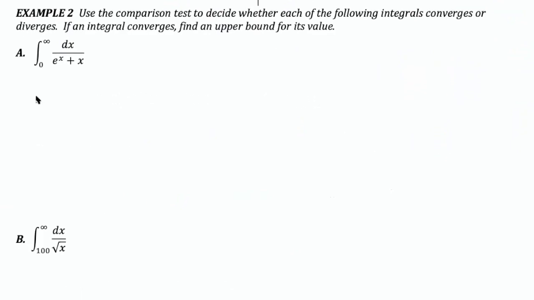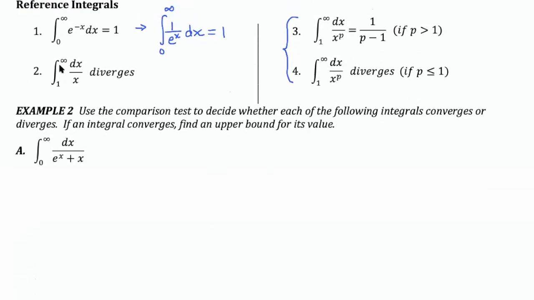All right, example 2. Use the comparison test to decide whether each of the following integrals converges or diverges. If an integral converges, find an upper bound for its value. So for this first integral, as soon as I see that e to the x in the denominator, I'm thinking back to this reference integral. And if I can compare it to this, that's probably going to help me.